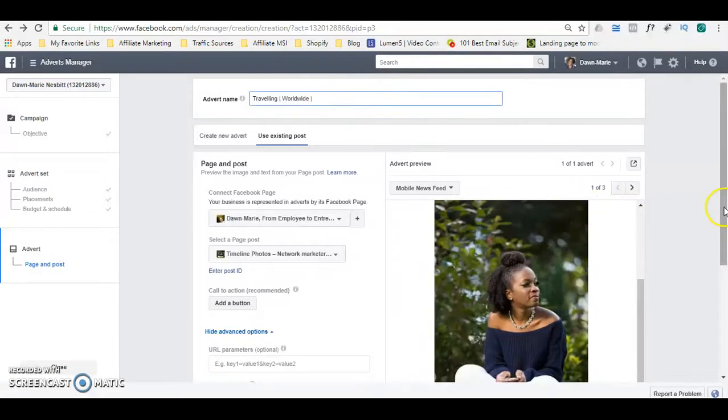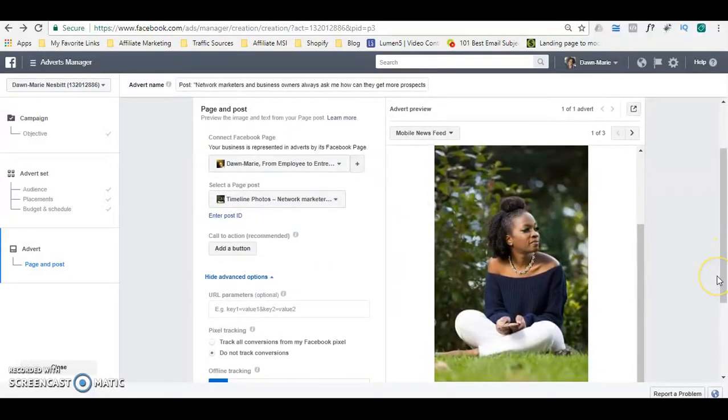Okay, so that is all that there is to setting up a Facebook ad. As I mentioned, it's quite simple to set a Facebook ad up. What most people find difficulty with when using Facebook ads is they don't know how to read the data. They don't know which type of ads perform well. And there are many different factors that go into making an ad a successful ad.